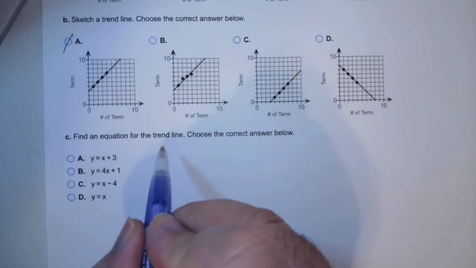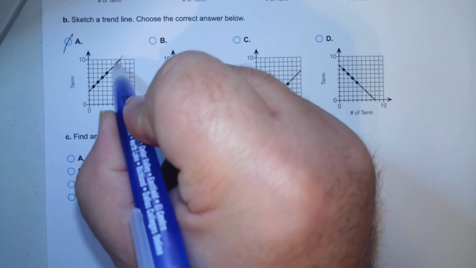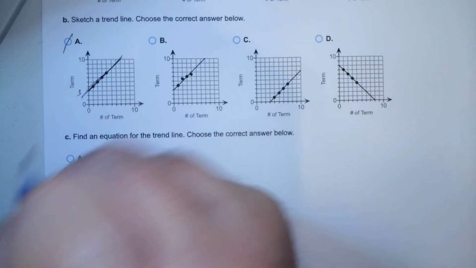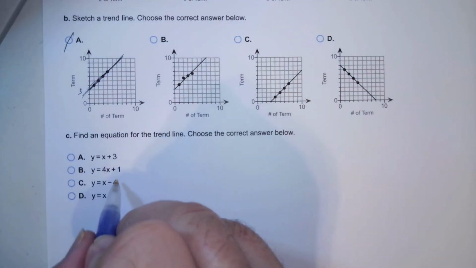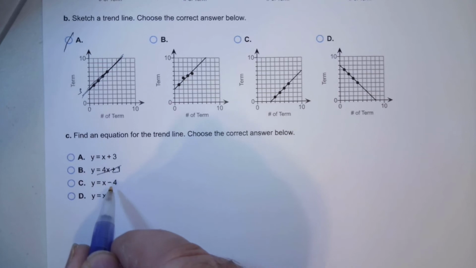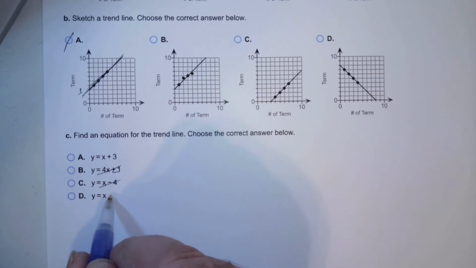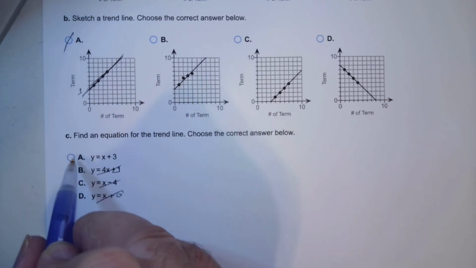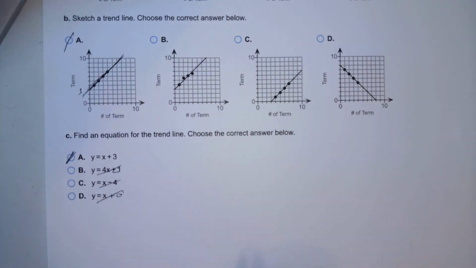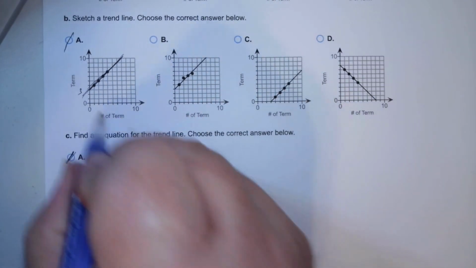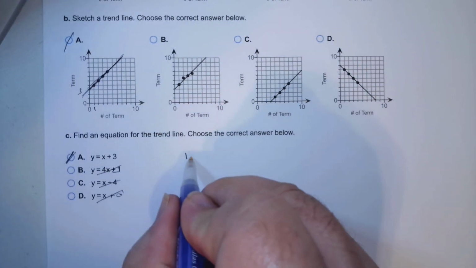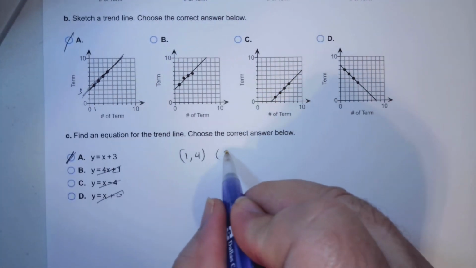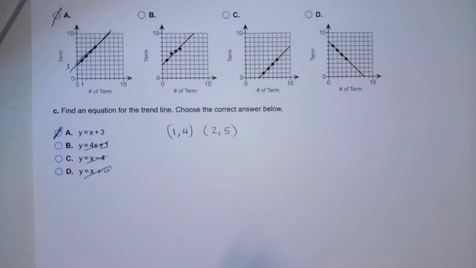Find the equation of the trend line. So since it's the y-intercept, if we drew further, it's at 3. This y-intercept is at 1. This one's negative. This one goes through the origin. This is plus 0. Doesn't go through plus 0, so it's this one. Or we could have, since we know at 1 it's 4, at 2 it's 5, we could have done this.